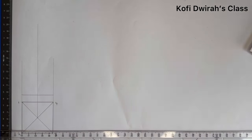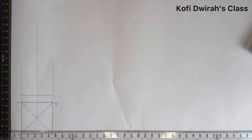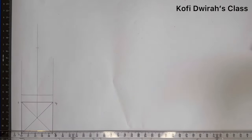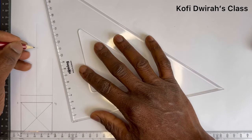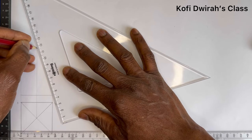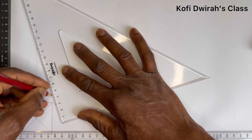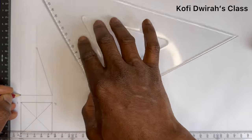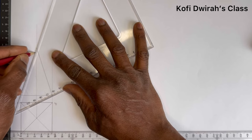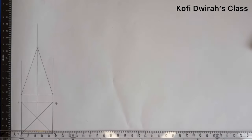And now we have the height of the pyramid to be 70 millimeters, that is 7 centimeters. So you measure 7 centimeters. We have 70 millimeters. You mark here, then you draw these lines from this point. And from here, we have this.